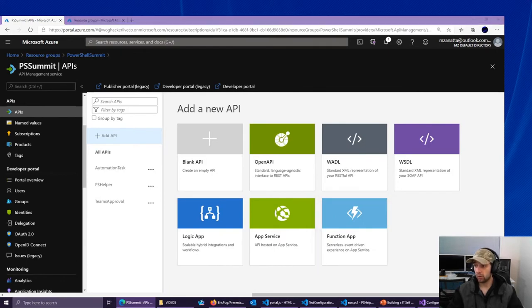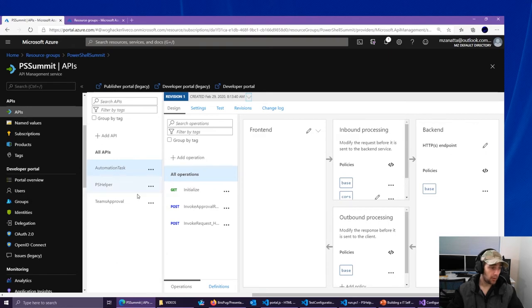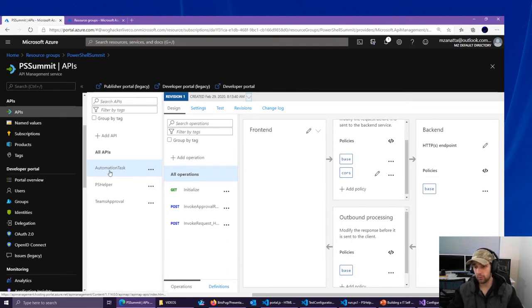It gets a little tricky when you're writing CORS policies, but really out of the box is perfectly fine. It wasn't that much of a learning curve compared to other technologies that I've used. Let's go have a look at the other ones. Essentially the only real one that has a valid CORS policy is the automation task. So this is pretty much the production endpoint. You can see here there's three operations that you can perform.